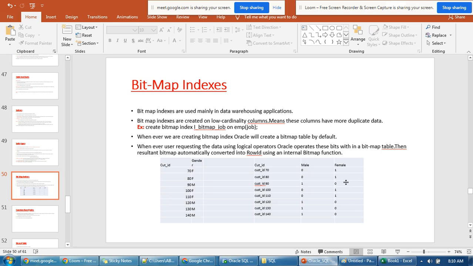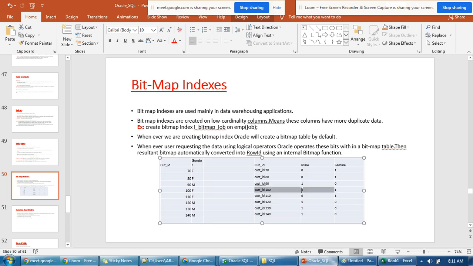So whenever you select where job equals president, it will only check where president equals 1 and simply fetch that. Instead of searching with characters or strings, the system can identify bits very easily. Internally it works with bits only, zeros and ones. Every system, not only Oracle, works with zeros and ones only.